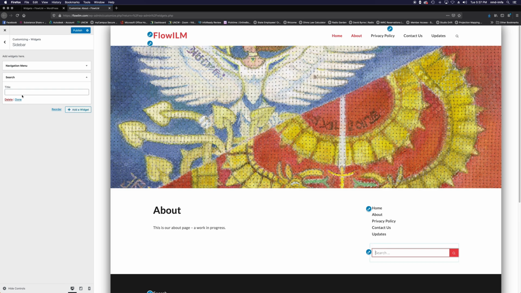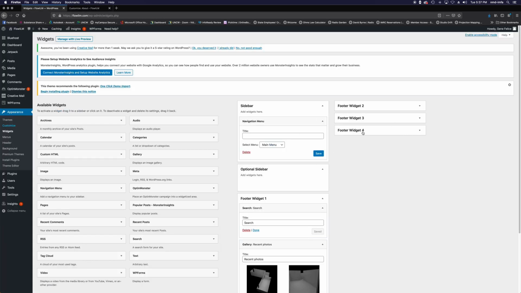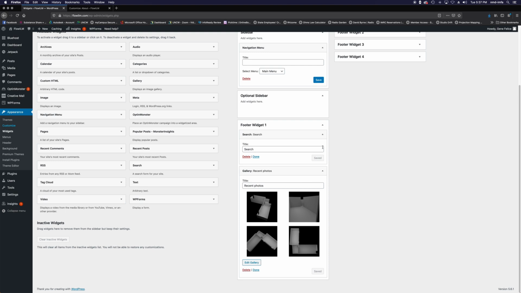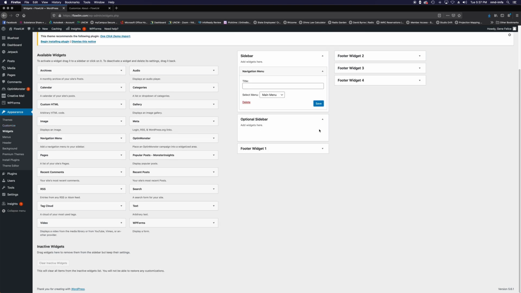Pretty easy stuff. There's no save button on the widget zones. You just add them and they go automatic. That's just kind of an old school thing. There are saves within the widgets themselves, but otherwise you can move them around and delete them by unfolding their little arrows and coming in there and seeing either the delete button or the save button.